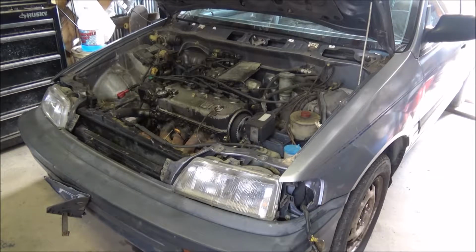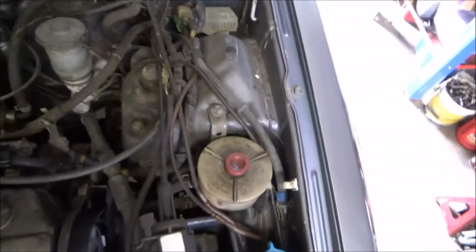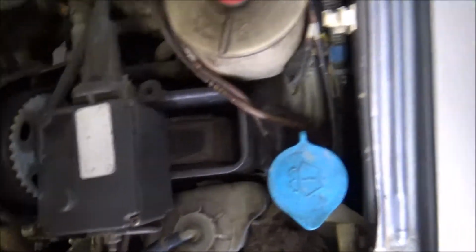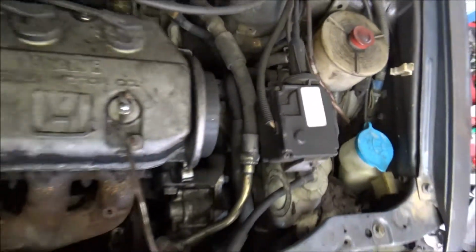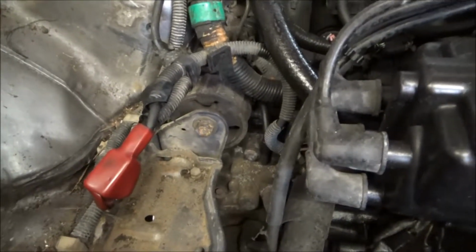What I plan on doing is, as I pull it apart, taking the camera around. Got her up in the air, take a look at things here real quick. Aftermarket cruise control, it looks like. The driver's side mount, I really couldn't tell you right offhand if it's the same as the EF. Your regular EF looks kind of close. Transmission's obviously going to be drastically different. You got cable shift. Get a big mount on the frame rail. And other than that, it's your typical D16.